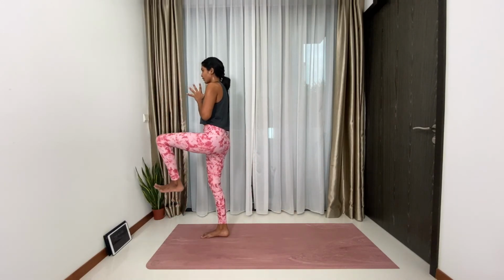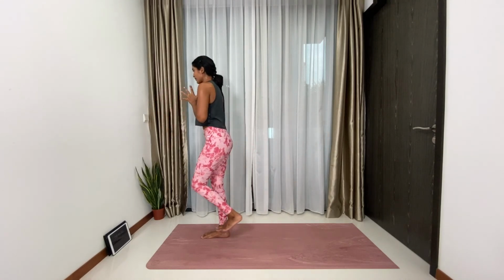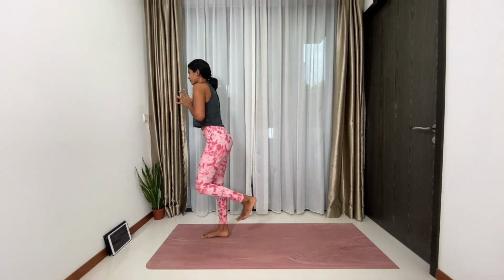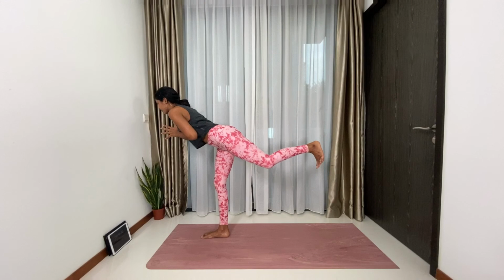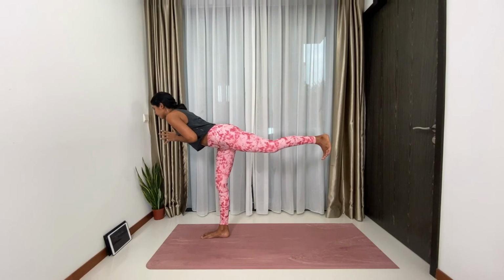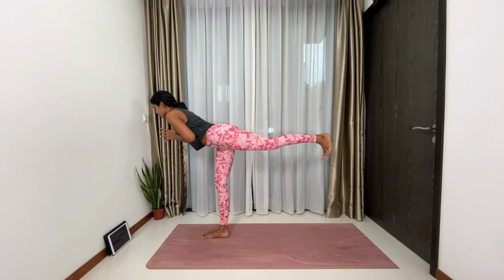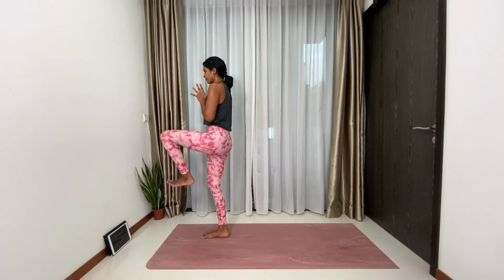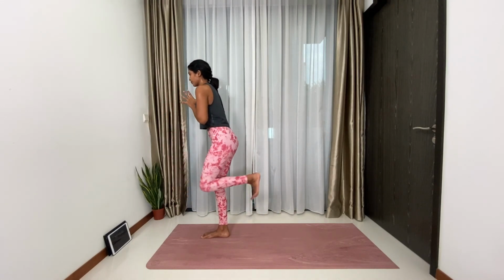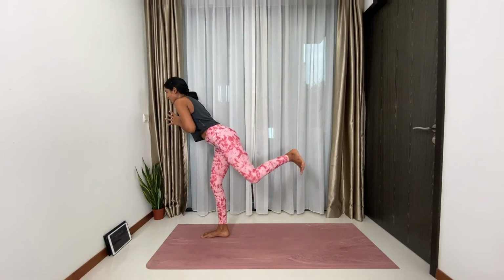Exhale, drive all the way through. Inhale, reach back. One last exercise. You're almost done. Giving it your best. Breathing. Keep pushing through. 10 more seconds. Almost there.